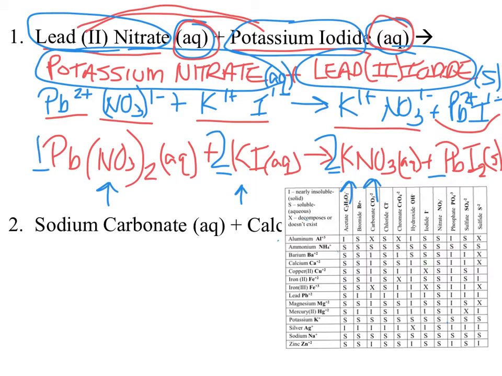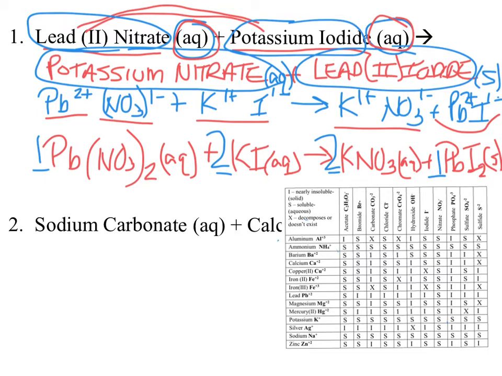I think I ended up balancing it out. 1, 2, 2, 1. Again, notice I went through that a lot quicker than we used to, but that's because you're expected to know how to balance equations, and you're also expected to know how to write ionic compounds. If you can't get that far, that's okay. You need to go back and get help on balancing equations or writing ionic compounds.